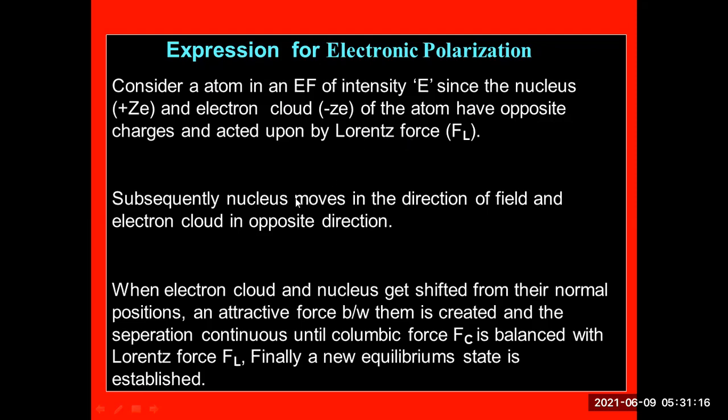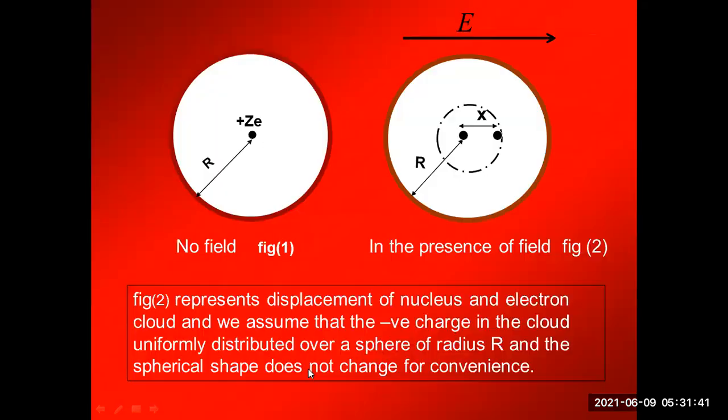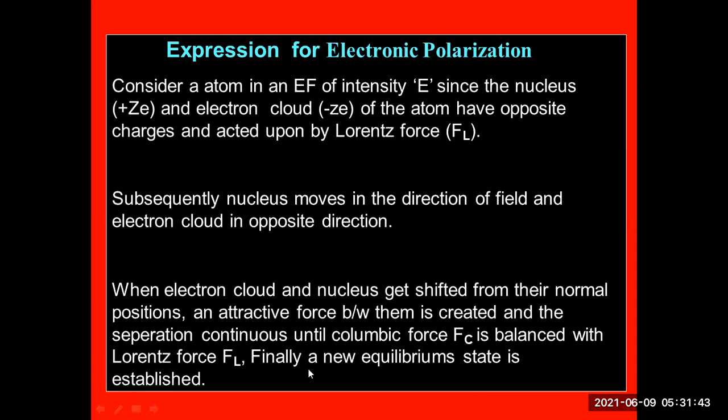Now, we already know that when you apply an electric field to a dielectric atom or dielectric substance, separation of charges, that is polarization, takes place. The charges are separated until there is an attractive Coulombic force which balances the Lorentz force. This attractive force and the Lorentz force make the equilibrium state of the dielectric atom.